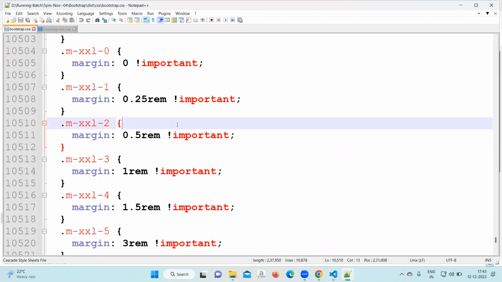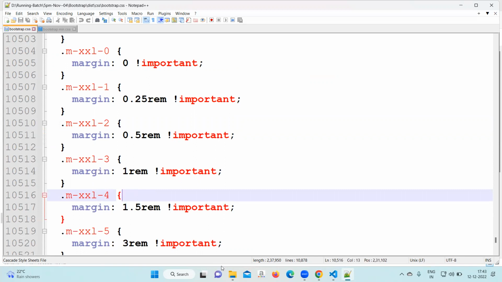We need to understand the Bootstrap grid, their algorithm. And for different devices, they have written different classes. We need to understand which class is for which device. After that, remember the class and then use it.